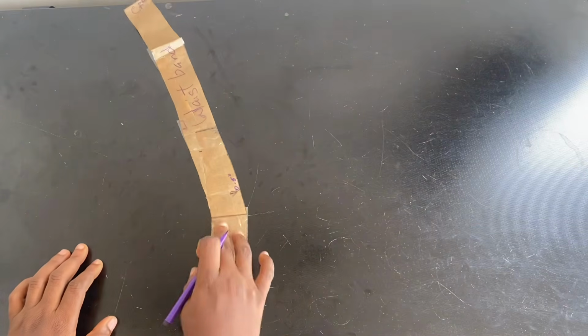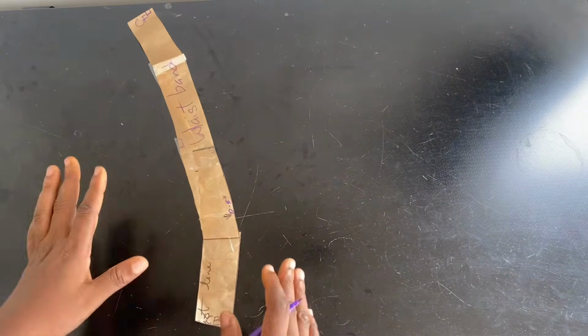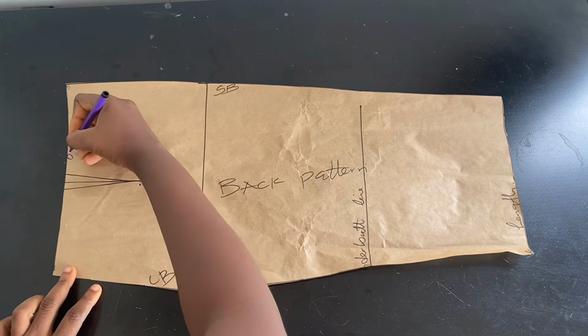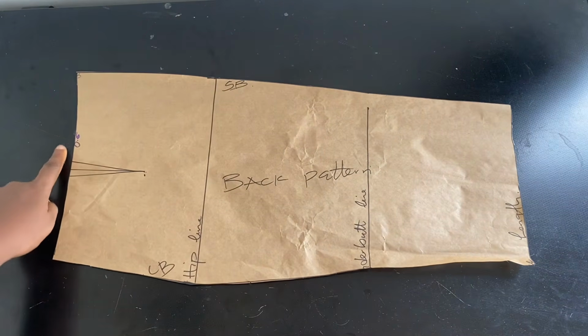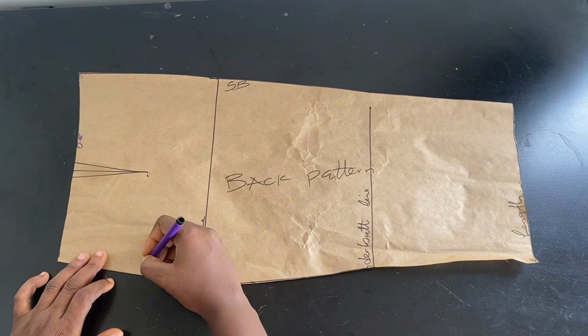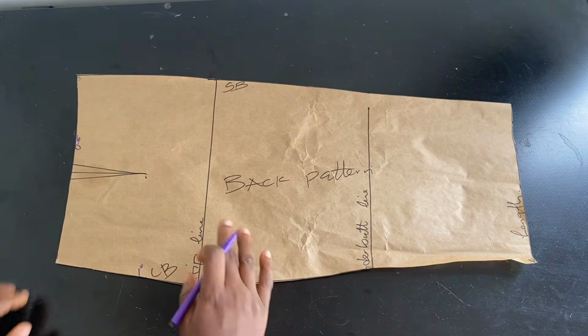So I'll go ahead and bring in the pattern. So take note of the parts that should be on fold. On fold meaning there should be no opening. Then the part with the allowance, you can leave the opening. So this is the back pattern. So on the waistline, you'll be leaving half an inch allowance. On the center back, you'll be leaving 1 inch for zipper allowance.